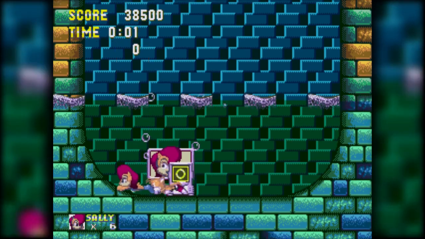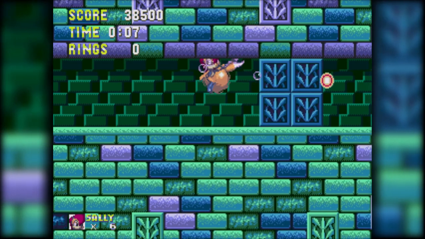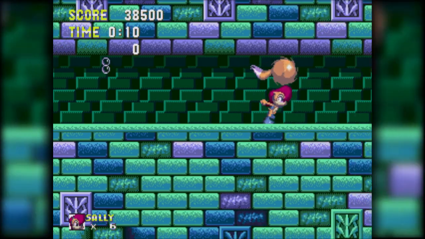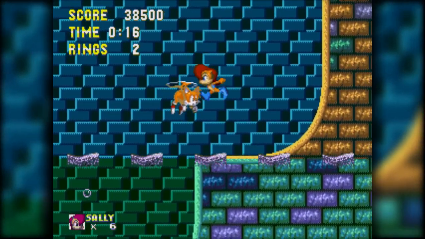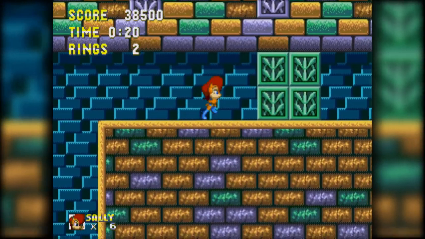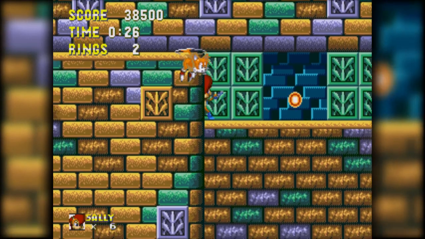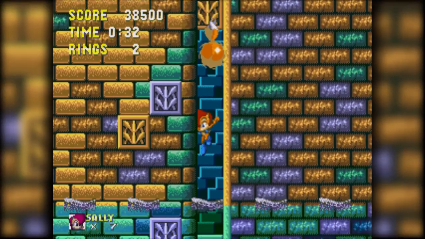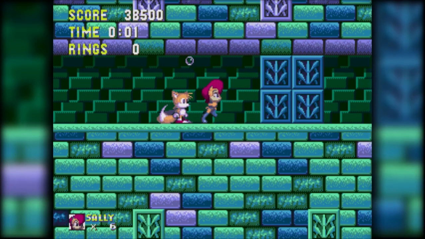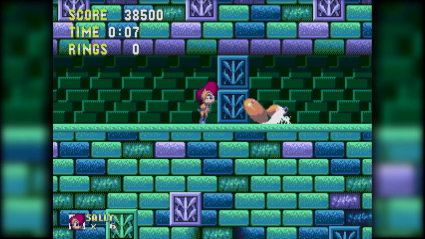Oh, can I shoot it? Nah. All right, that's the wrong way, Sally. Oh, this is gonna be impossible. Do I need Tails here? Because my shooty thing was not working. Get up here. I don't know if they... Oh, it just... Wait, that's weird. All right, this might be where the episode ends, but oh, see, this isn't gonna work.